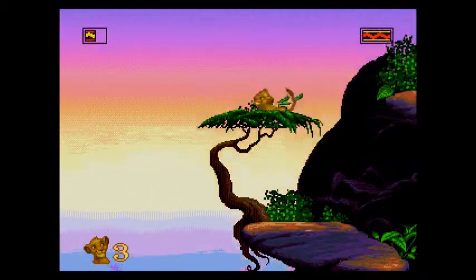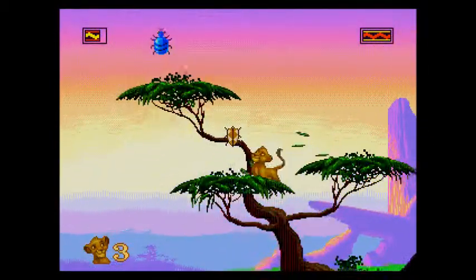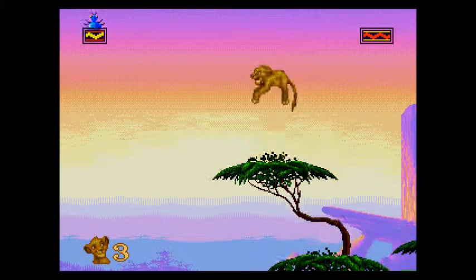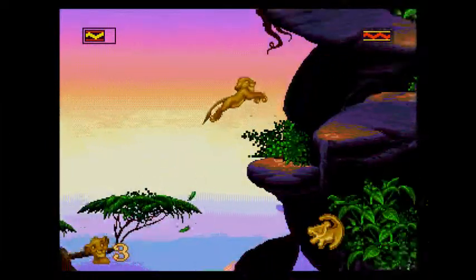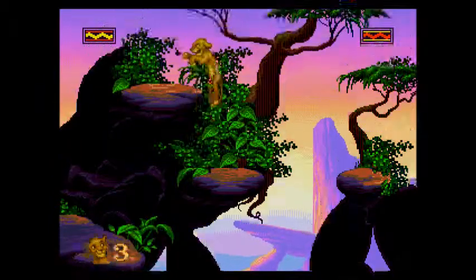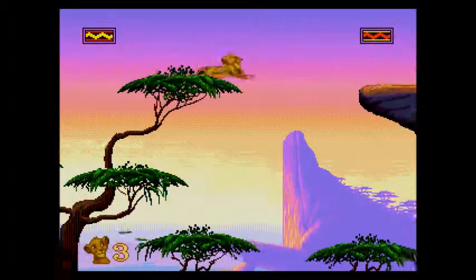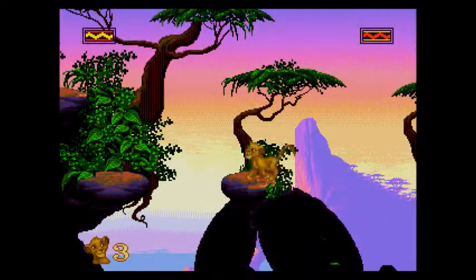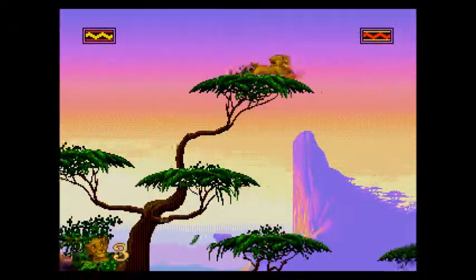And if you roar at these lizards, it scares them enough to stop them for a little bit. And this bug increases our roar meter, so we can roar at more things and scare the life out of them. So we'll grab that, and I think that we got everything in this level now. So we just need to make our way to the boss. Yeah, I got that one up. So we'll just make our way to the boss.